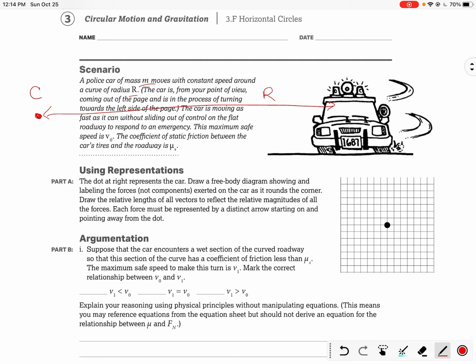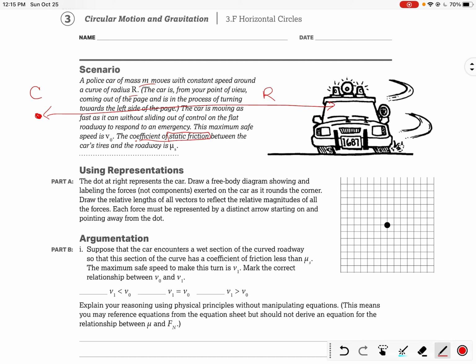So you should probably recognize this as a driver. If you are going around a curve, if you go too fast, your tires are not going to be able to hold you on that circular path. You're going to start skidding to the outside of the circle because your tires can't produce enough static friction to drive you towards the center of the circle. All right, so that's what's holding you, pulling you towards the center.